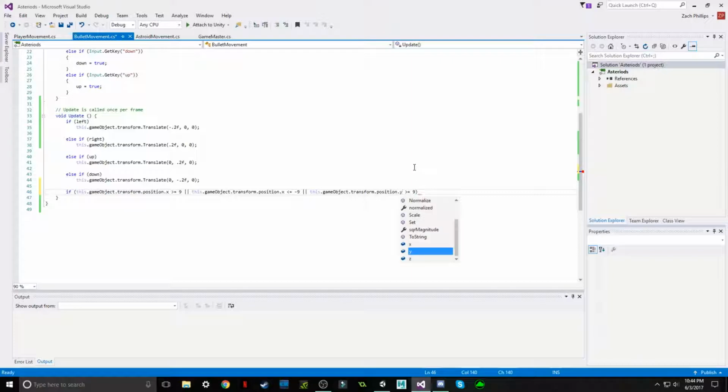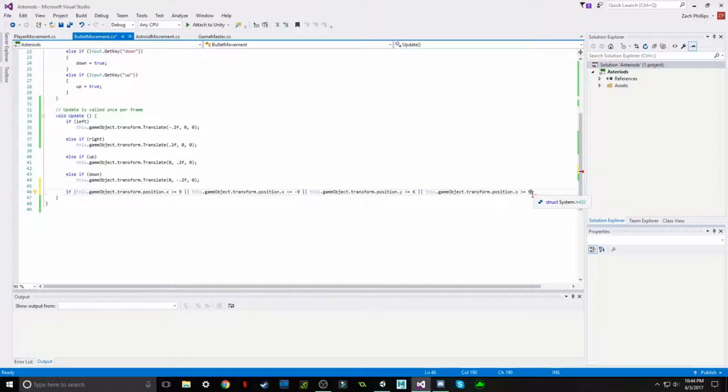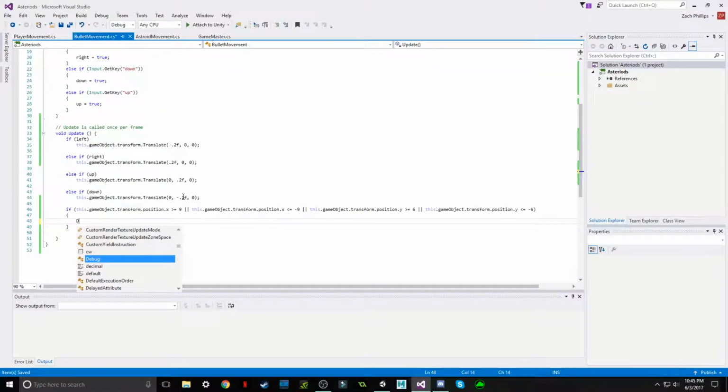or the Y position is greater than 6, or the Y position is less than or equal to -6, then what we're going to do is delete. Why is this not calling delete? Am I typing this wrong? Right, not delete, destroy. It's destroy this.gameObject.